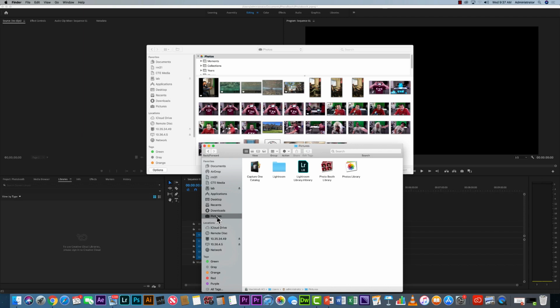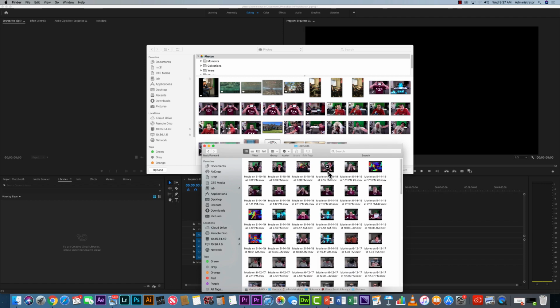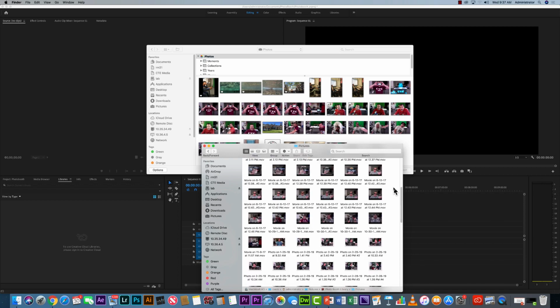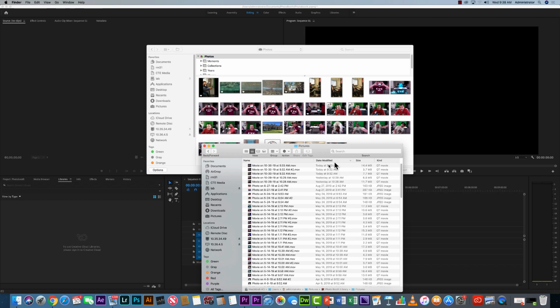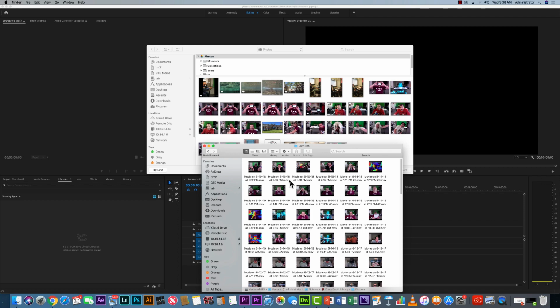All right, and that should give you the picture favorite here. Click on that, and then you want to go over to Photobooth Library, right-click over it, and show package contents. And then it is pictures. So double-click on pictures, and there's all the stuff you've done in Photobooth ever. Okay, and so mine are, let me sort this by date modified. So here's the stuff I did today. Go back to that mode. There we go. No, those are still not today.